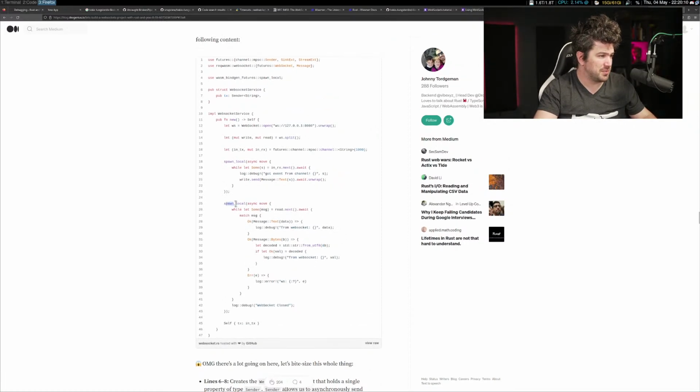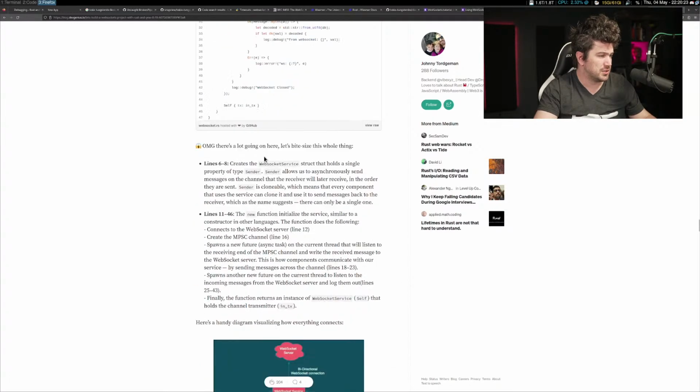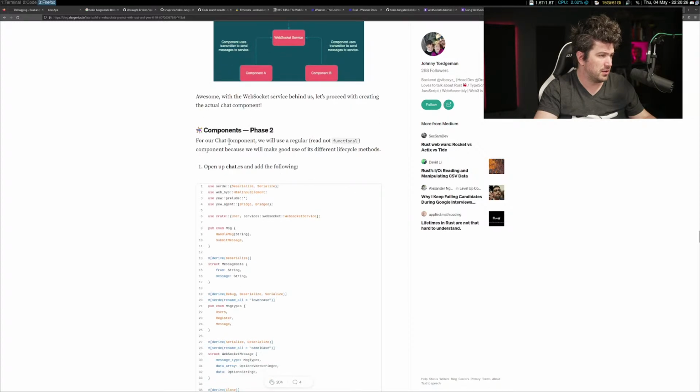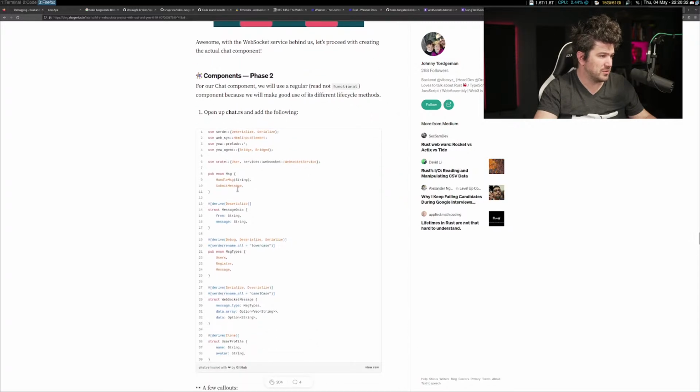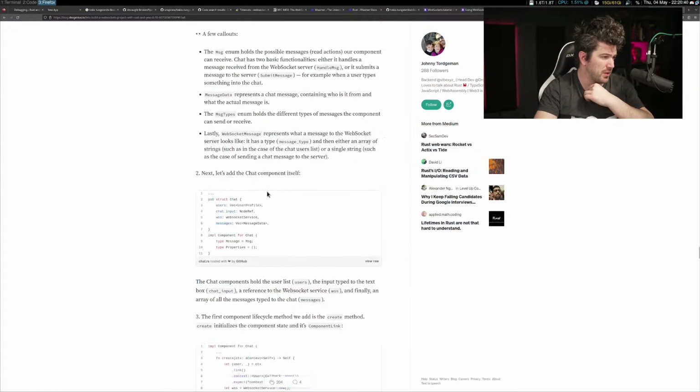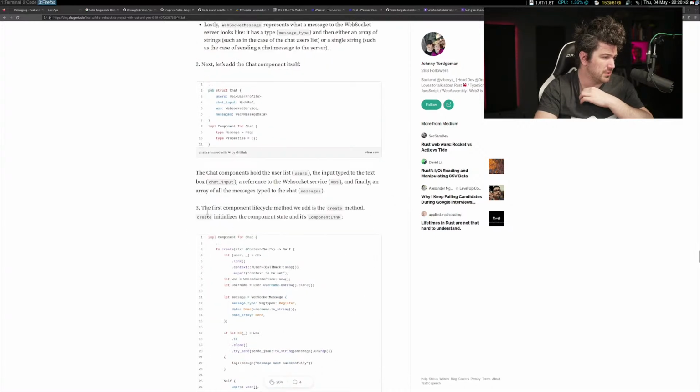All right, so they're using the spawn local to do async move WebSocket service open. This is not connecting. This is making a server. Okay, so this is what we want. We need the client. That looks like a lot more than I actually want. Don't care. I just want to know how to connect with it.